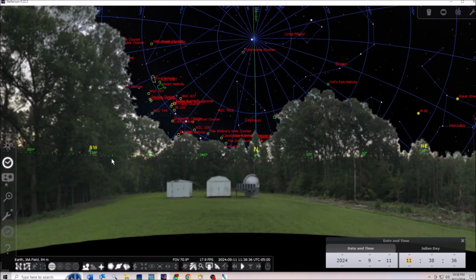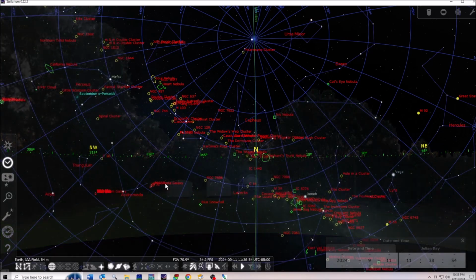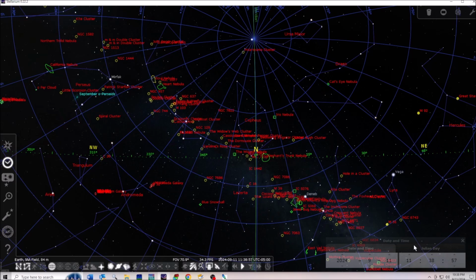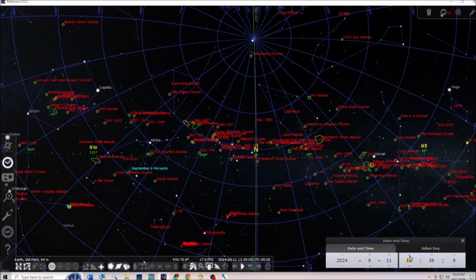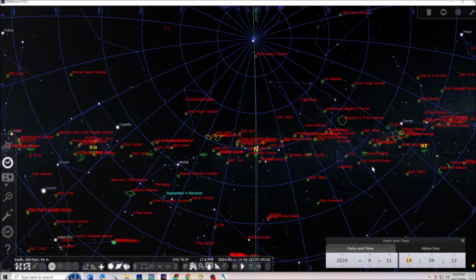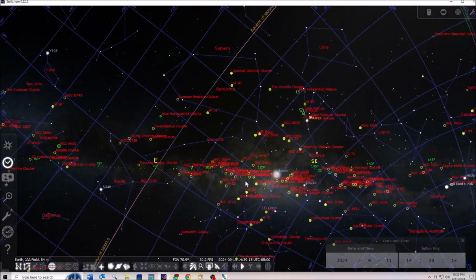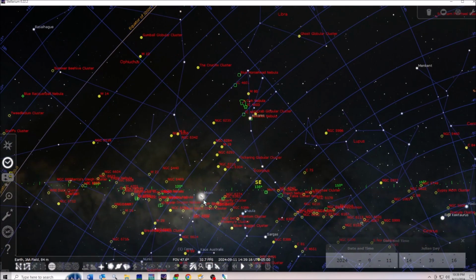So you may have to do that when you do your own. The other thing is, you can hit, I think, H, and you can turn on the horizon line here. And now I'm going to check the moon status at the horizon. Not sunrise, but moonrise on the 11th, it was at 2:39. So at 1400 hours and 39, if I pan over to the east, the moon is right here.